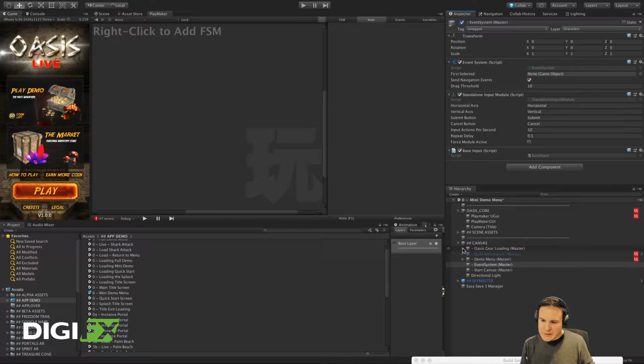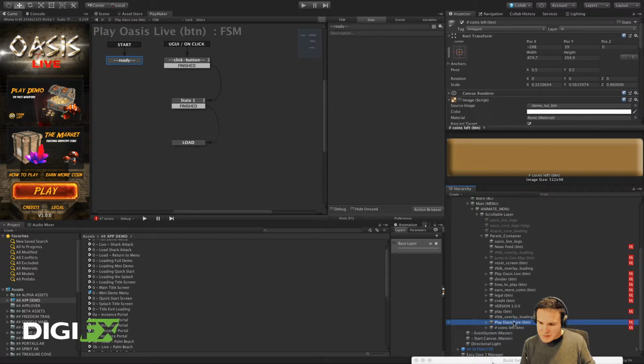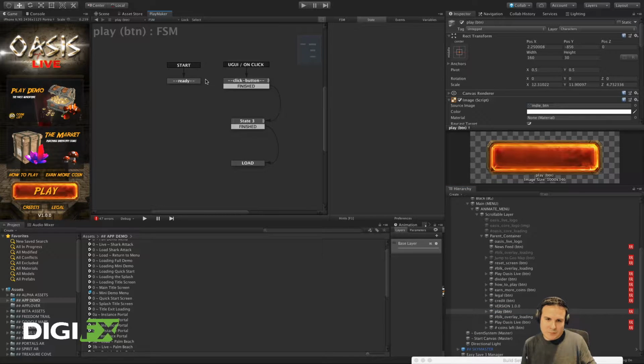But back to the build information here. So if I go into the demo menu, open this all the way up, all these buttons can do something, but we're interested in this play button here. Let's just walk through it real quick. So the third aspect to getting a button to load within the Playmaker visual scripting engine, I think is what you would call it, is you have a listening state and then you have an active state. So the listening state is the start state here.